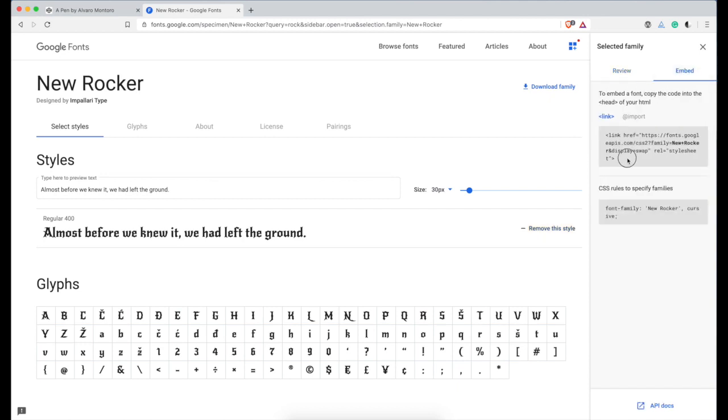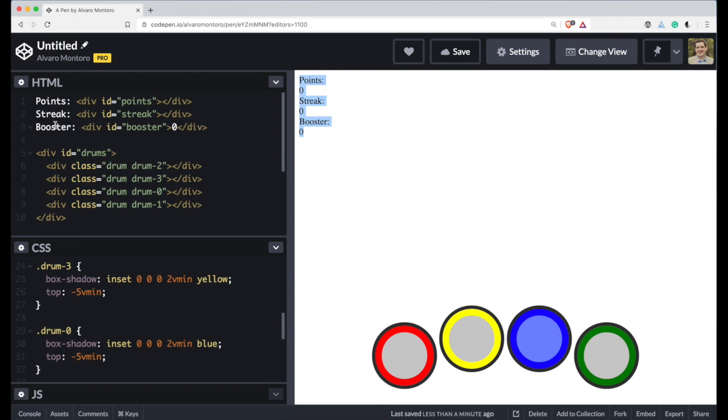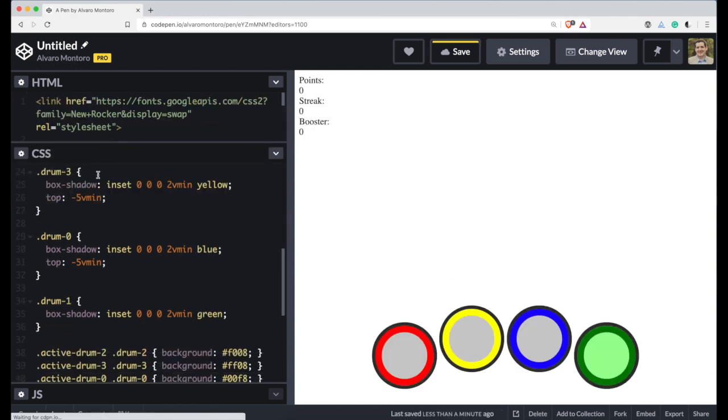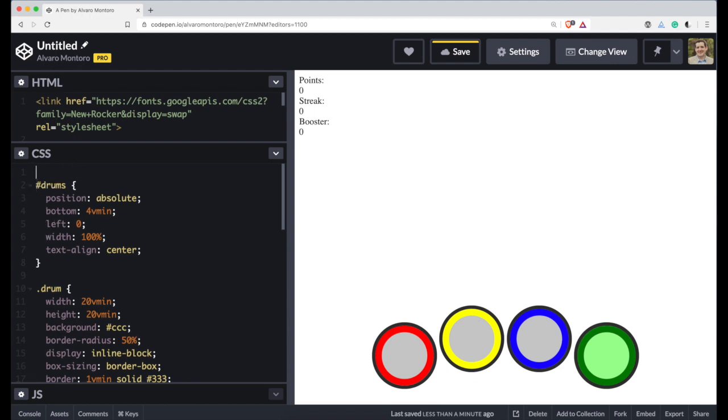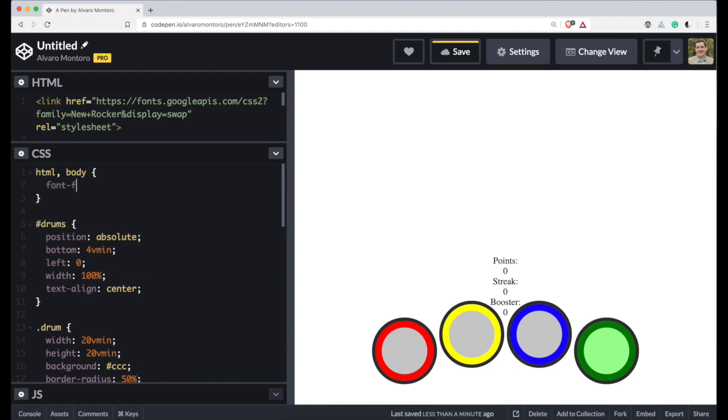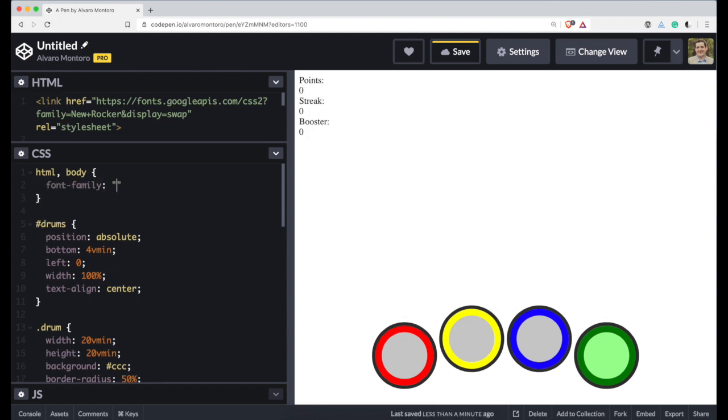So we're going to embed it in our project for now. Let me close this. So I come here and I'm going to add it here. And I'm going to go to the styles and say, hey, HTML and body, you're going to use font family New Rocker.